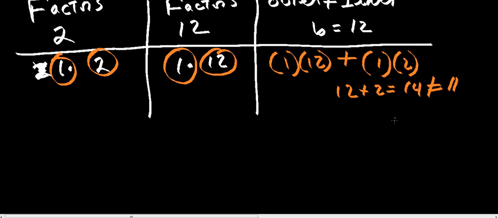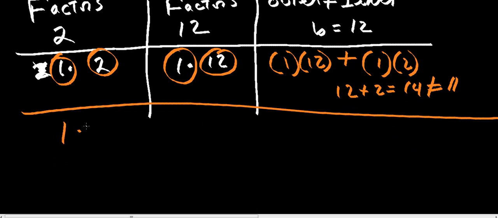So let's come up, let's try a different one. So let's try 1 and 2 again. Let's switch our 12 and 1, because you're going to see that's going to give us a different answer. So our outer, it's going to be 1 times 1, right?